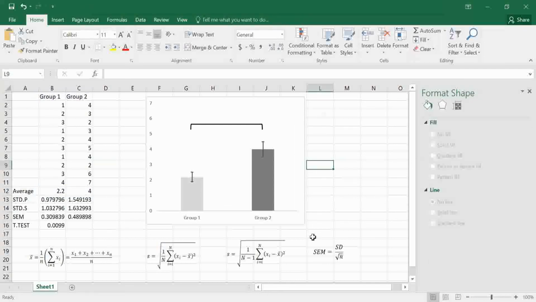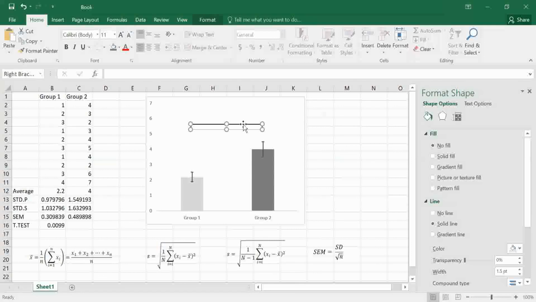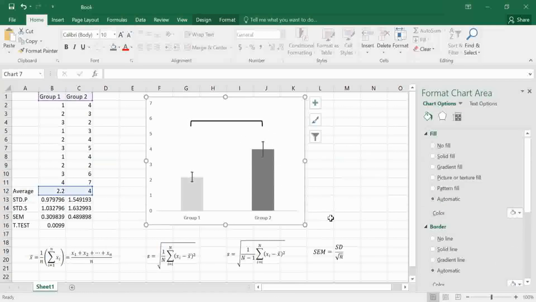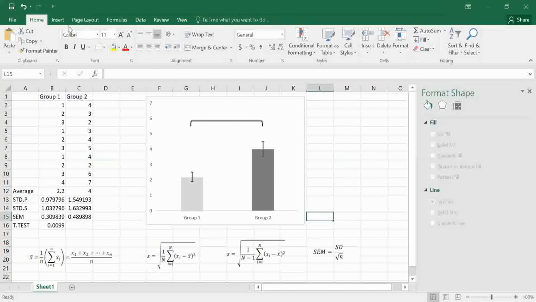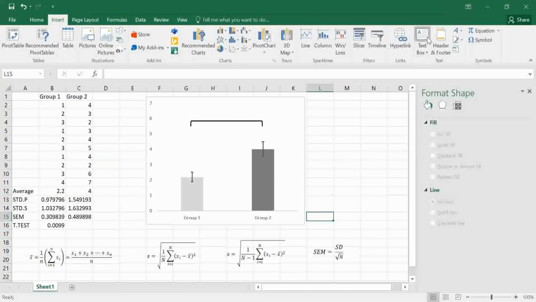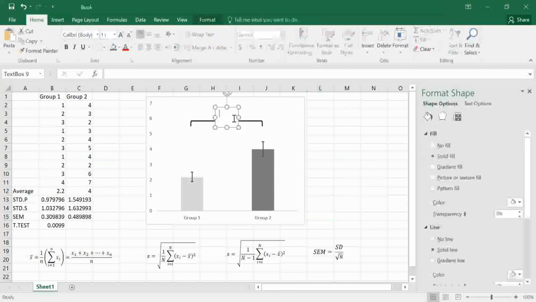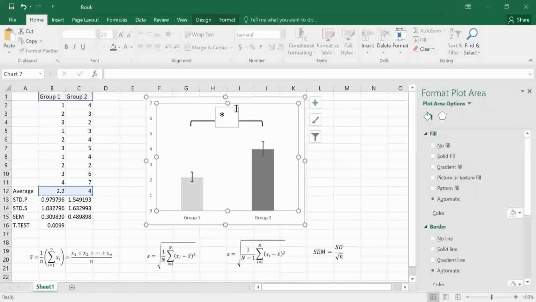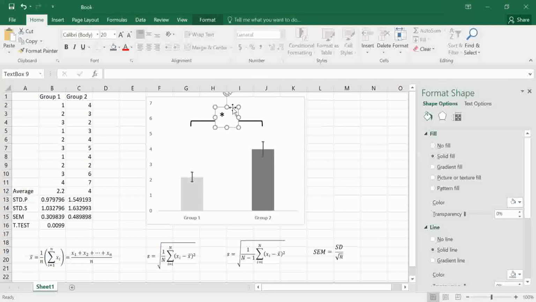Then I want to add an asterisk there. Maybe put it a little bit higher. Yeah, put an asterisk by using a simple text box. Asterisk. I want it to look bigger. Okay, I need to change the fill.